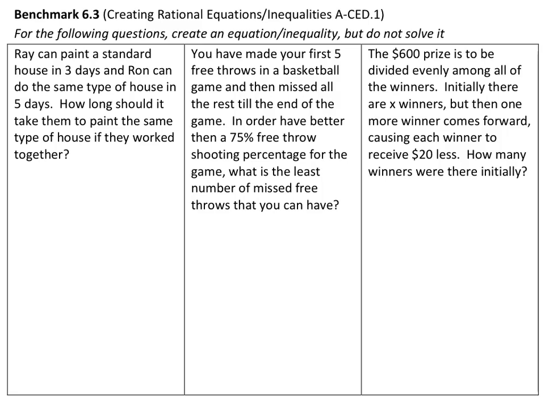For this benchmark, we are going to create equations and inequalities, but not solve them. So Ray can paint a standard house in 3 days, and Ron can paint the same type of house in 5 days. How long would it take them to paint the same type of house if they worked together?